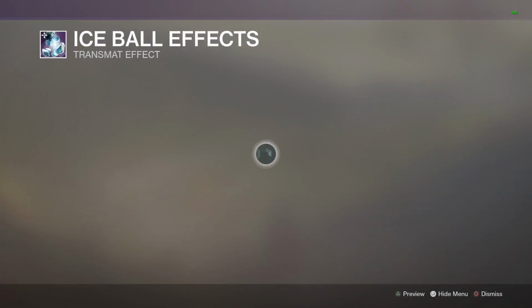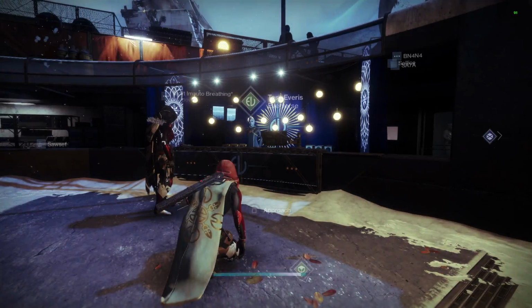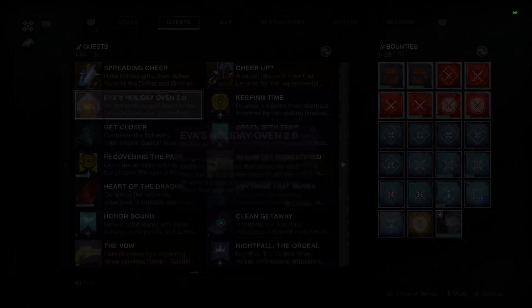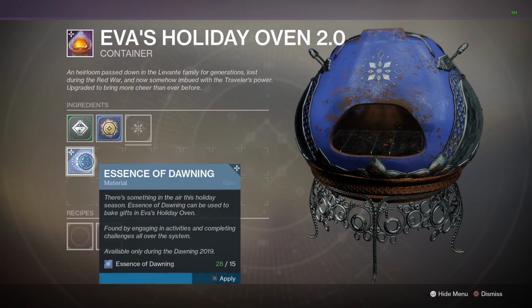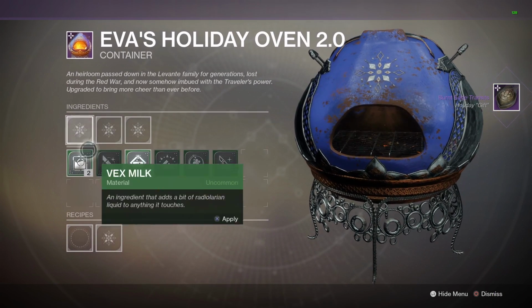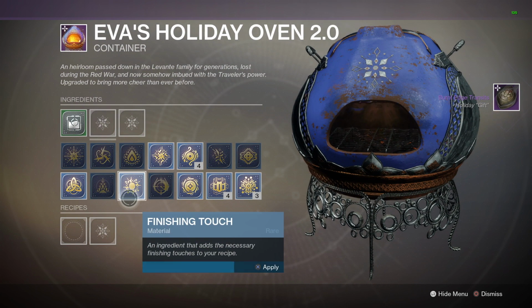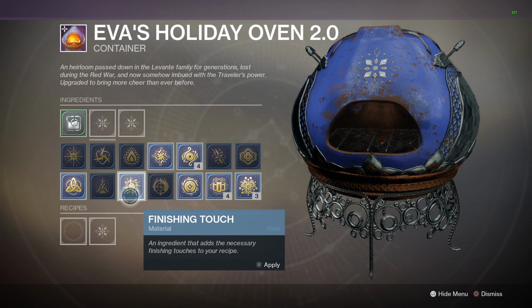In this one, I'll be showing you guys how you can complete most of the recipes here in the 2019 Dawning. There are quite a few different recipe combinations which you'll need to know in order to get this oven completed. I have a good majority of the recipes already done, and I also know most of the ingredients as well, and I'll be showing you how you can get the ingredients and also tell you the recipes so that you guys aren't confused.